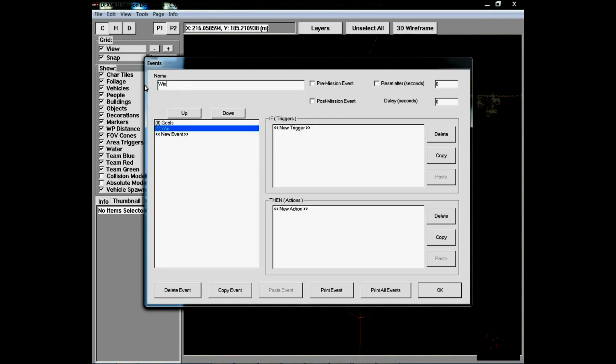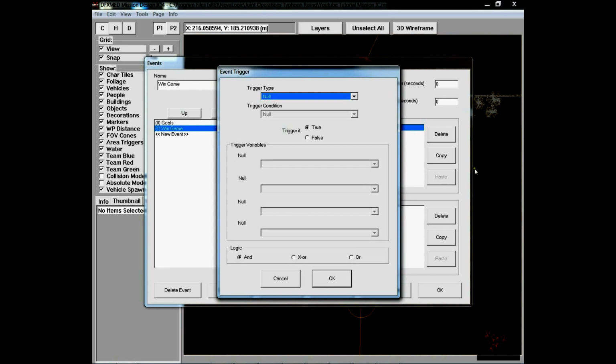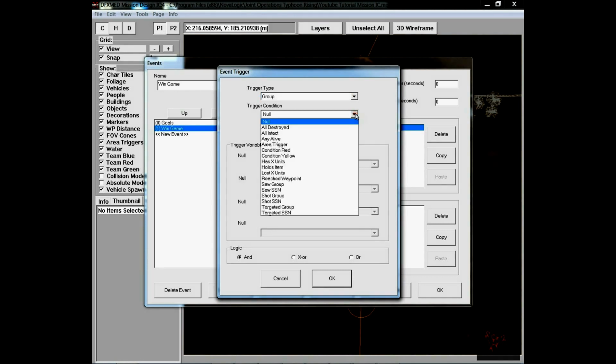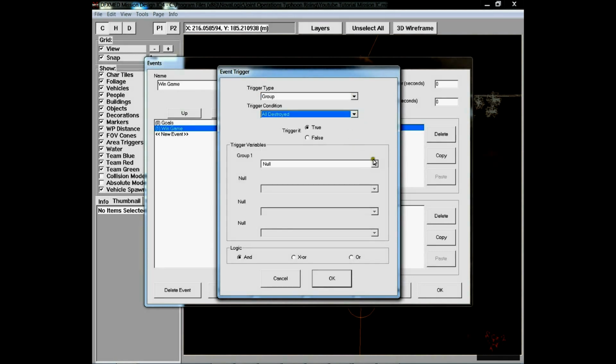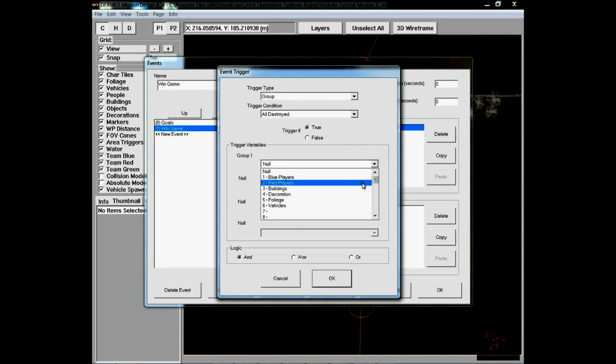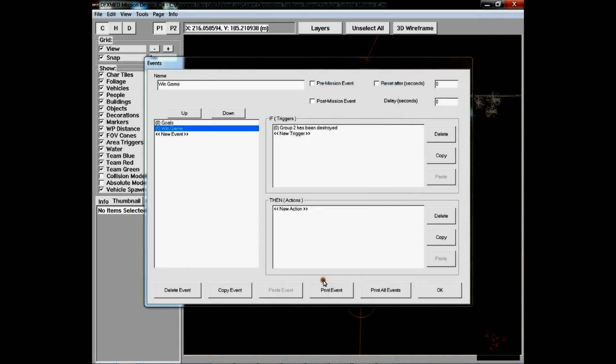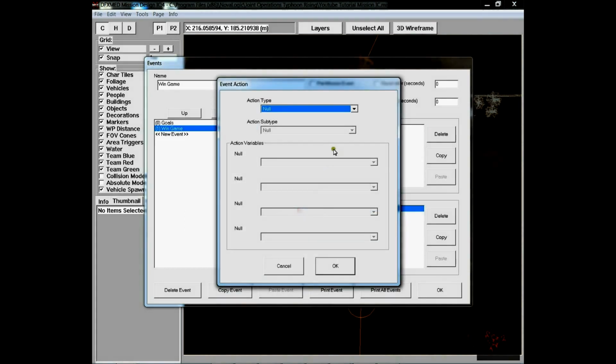So then you go new event, say win game, new trigger, and we'll say group again, all destroyed, red players. Okay. New action.